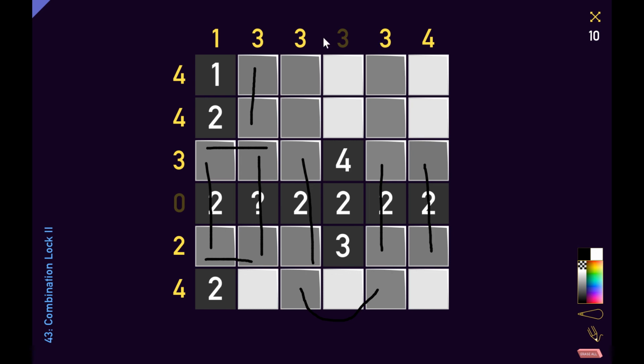Because there's a total of 6 mines in these 2 columns, right? 1 here, 1 here, 1 here. That's 3. So there are 3 mines in these squares total.